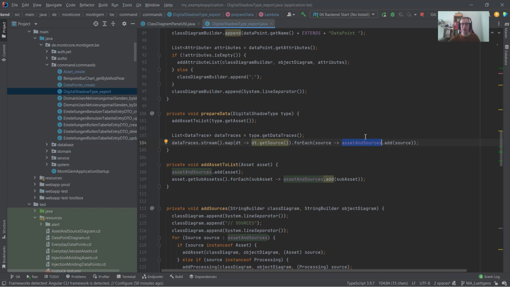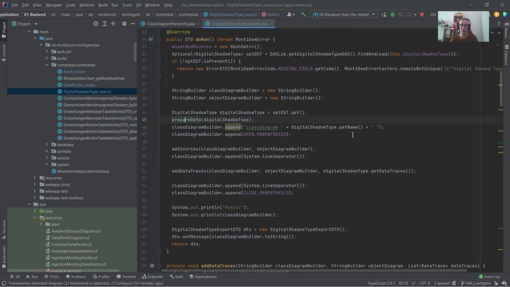So in the export for a digital shadow type, assets, sources, data traces, processings are contained, but only those that are really related to this digital shadow type. In case I have multiple digital shadow types in the system, which is possible, we do not want all the sources in the class diagram export because it is not helpful.